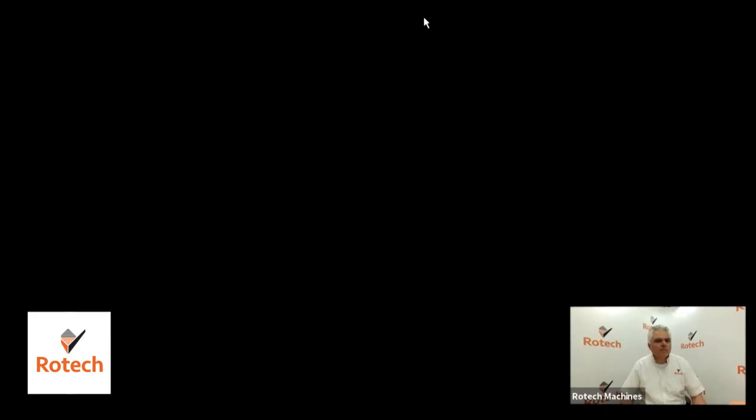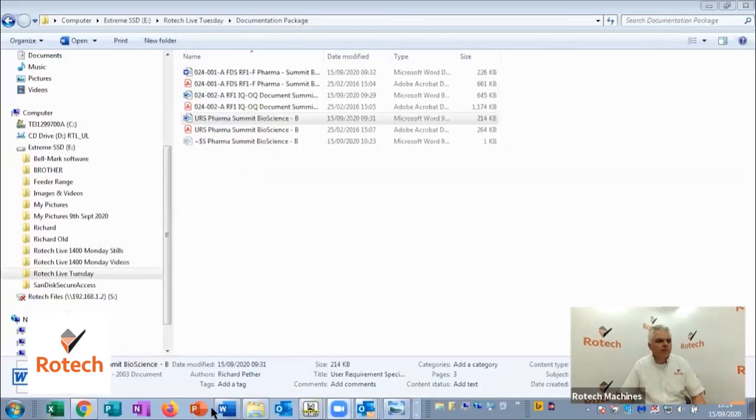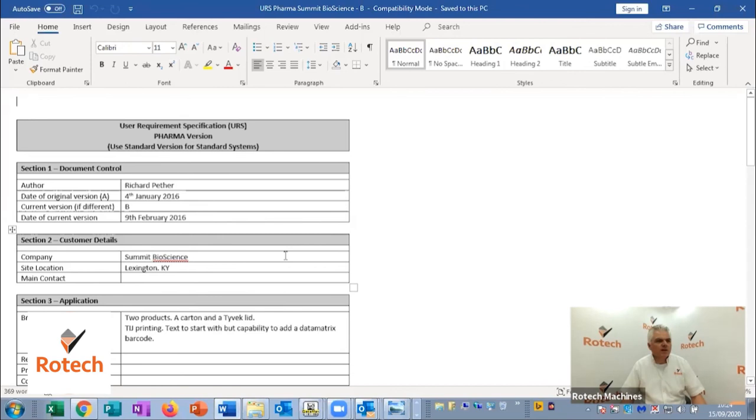So again, we'll just go into the share screen. And then I'm hoping that if I open up a document that you can see a URS pinging up on the screen. Somebody will tell me if they can or they can't. No, that hasn't worked. So let me just go into the share screen again. Let's see why we haven't got that. Probably didn't press share. And now if I press Word, you've got an example there of a very simple URS.